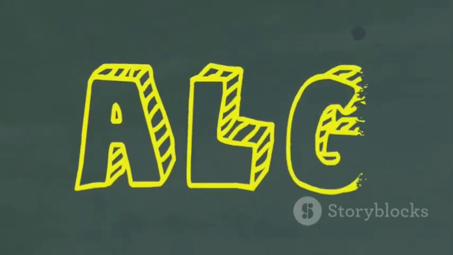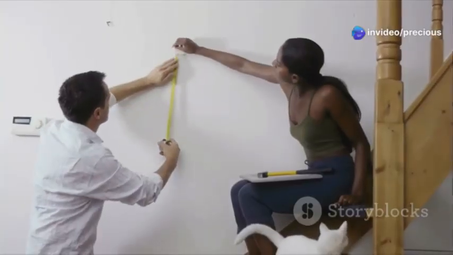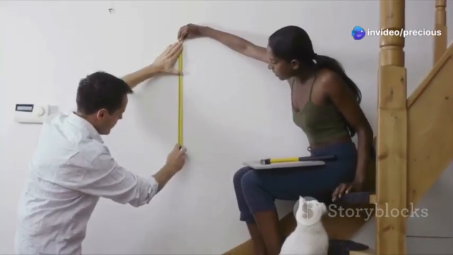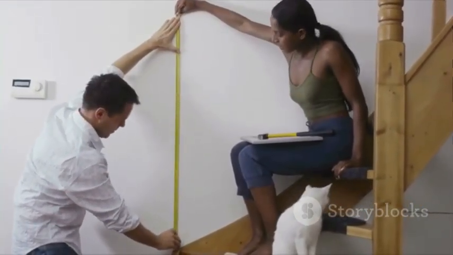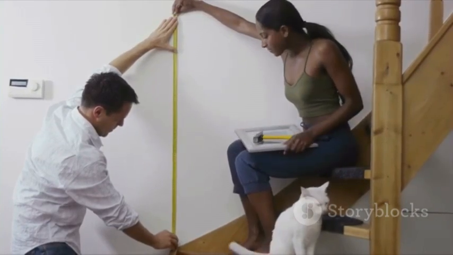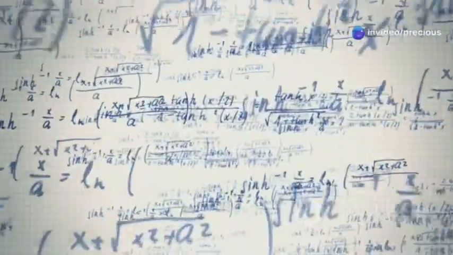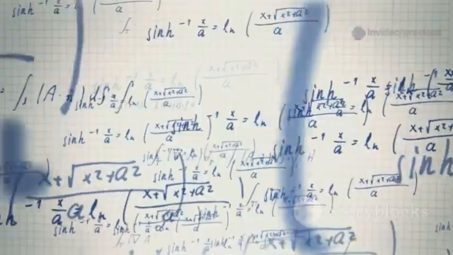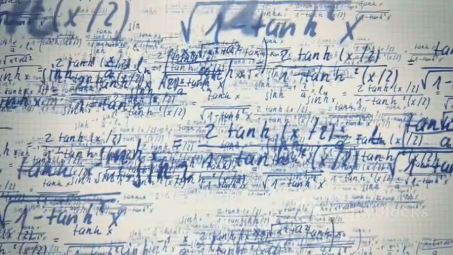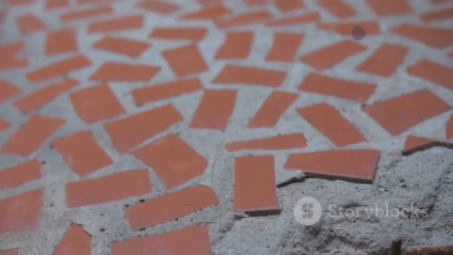You would find the HCF of the length and the width of the room. For example, if your room is 455 centimeters long and 420 centimeters wide, you would find the HCF of 455 and 420. Using Euclid's algorithm, 455 equals 420 times 1 plus 35, 420 equals 35 times 12 plus 0, so the HCF is 35. This means the largest square tile you can use would have sides of 35 centimeters.